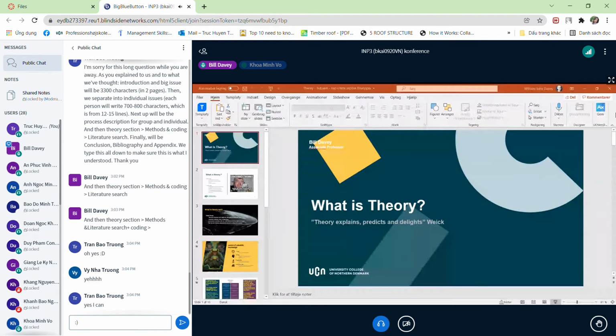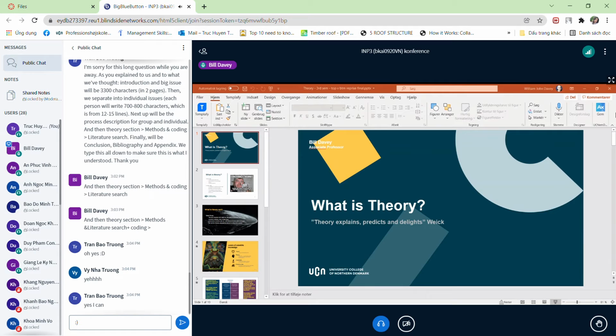Lovely, that's good. So in our piece of work, we have to have a section which is called theory. Now this is confusing in third semester. In fourth semester, it makes perfect sense. In fifth semester, it makes perfect sense. But in third semester, it is confusing. So I'm going to speak slowly, and I'm going to repeat myself a lot. Okay.